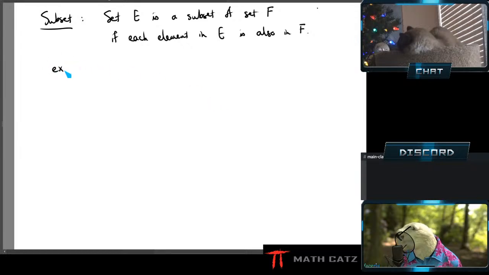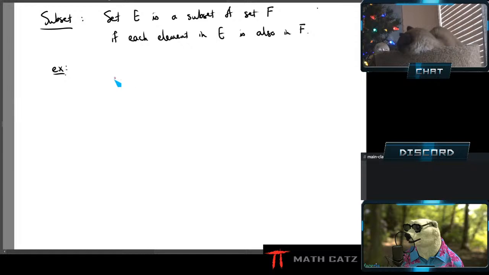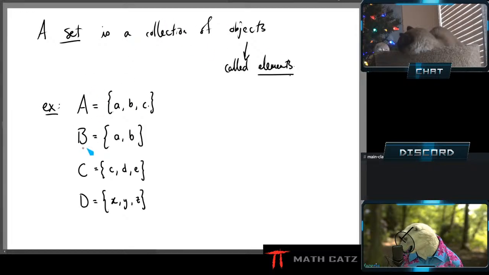Now let's go back to our example, these four examples in the context of lowercase letters, and let's see which one's a subset of which one. Well, I'm looking for a set so that each element is contained in some other set. If I look at A and B, every element that set B has, little a and little b, they are also contained in set A. Set A may have other things as well. That's okay. There's no requirement for it to have or not have.